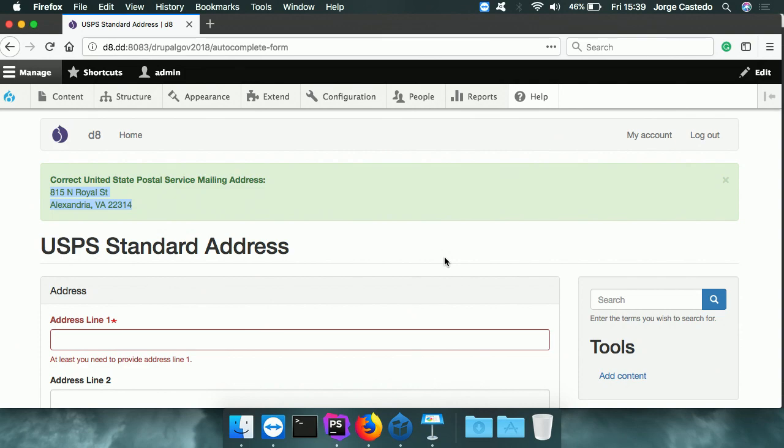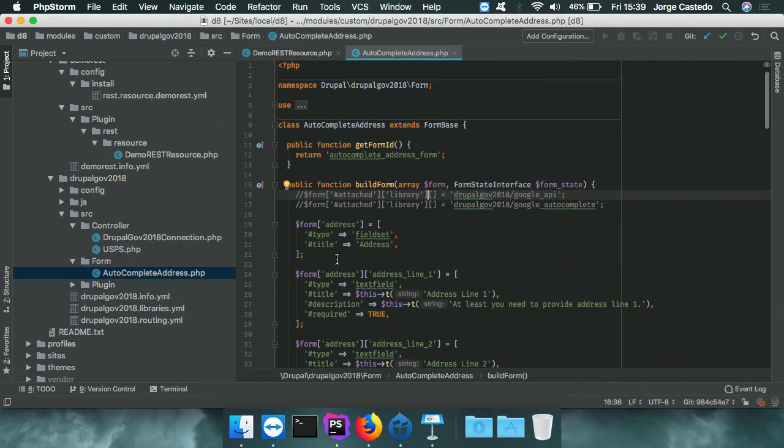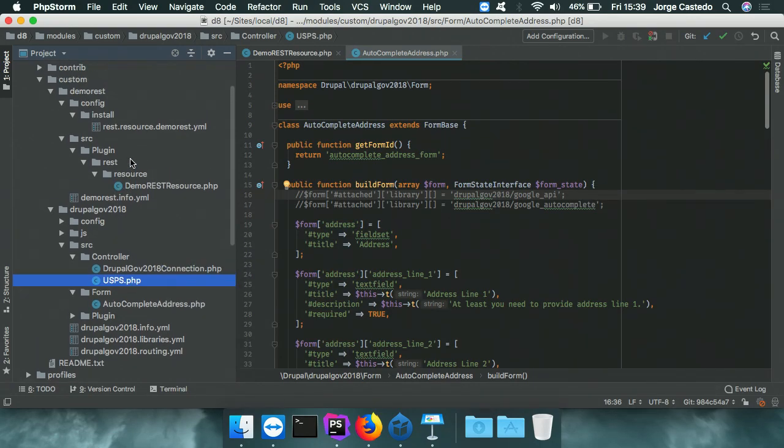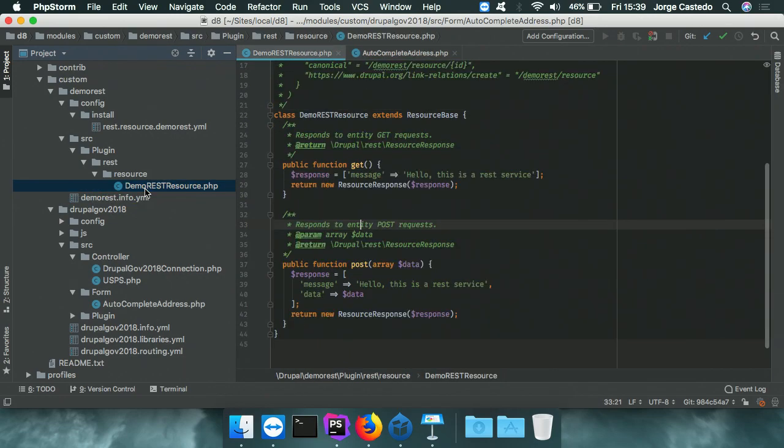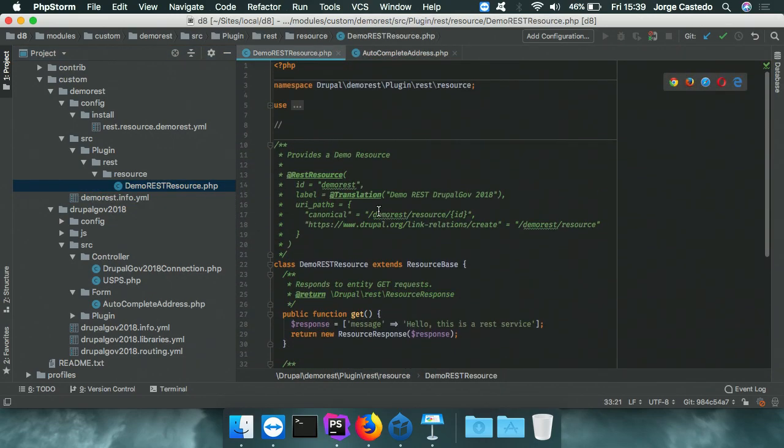Could you show the code and explain how it calls out to the USPS web service? Yeah, we can talk about that one later if you want to. It's a little more extensive. Could you maybe just walk through the large overarching points of the callout code, without going into the details?